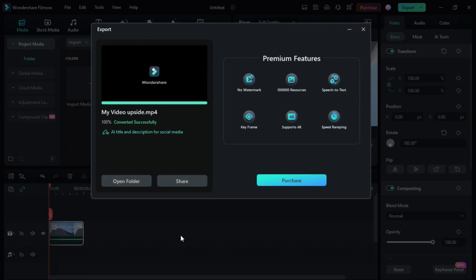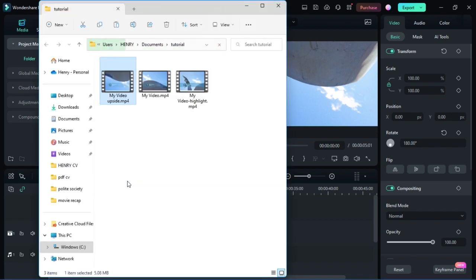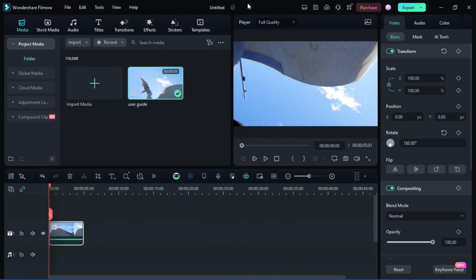But for you to carry out that particular method, you will definitely need to have Filmora. So you definitely have to have Wondershare 13. So you can see the video. These are the two videos I am going to use. This is the highlight, and I don't need the highlights, which is still 5 seconds. This one's still the same thing. This is 5.7, so I don't need that. So the next thing I will be showing you.